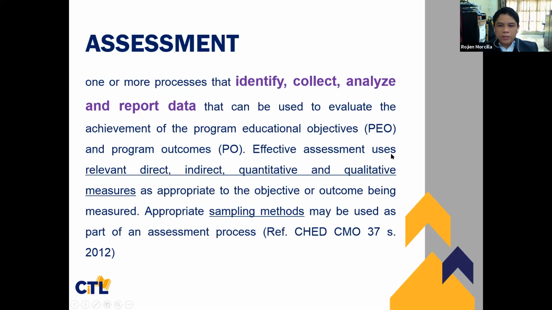So effective assessment uses relevant direct, indirect, quantitative, and qualitative measures. There are many of these, and I will give examples later, as appropriate to the objective or the outcomes being measured. Appropriate sampling methods may be used as part of the assessment process. This is defined in CHED Memorandum Order 37 of 2012. So assessment is important, meaning we need to collect data. We need to have data to be assessed.